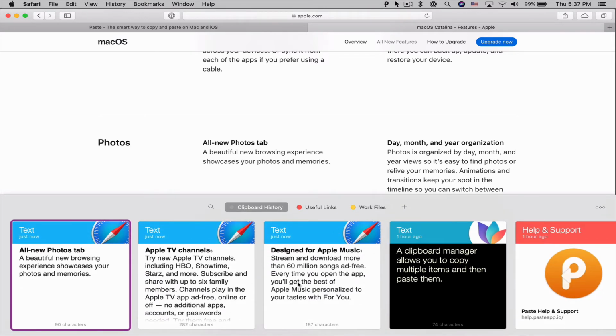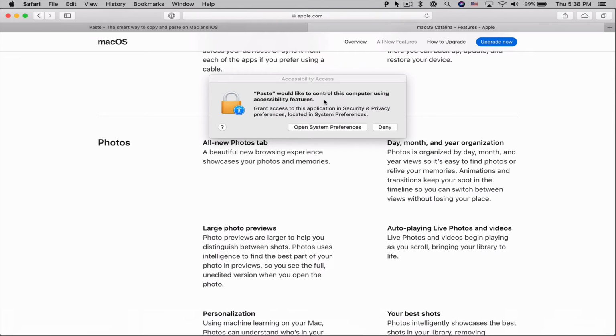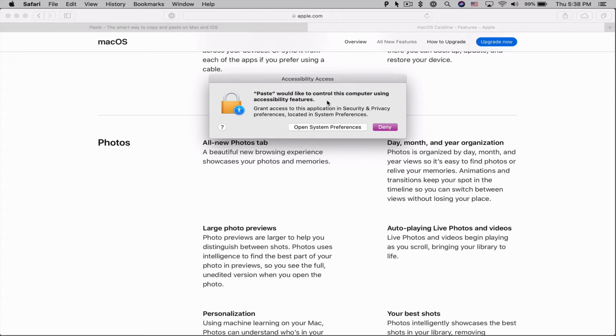Paste is also a very beautiful app. You can see the app here that I've copied from, which is Safari, and it's got this nice icon and blue background. Very, very nice. So now if I wanted to paste any of these, I could just double click and it would paste into a document. And now the first time I'm using Paste, I get this pop-up asking me to enable the accessibility features. Paste is going to need this enabled if it's going to paste items into your documents for you.